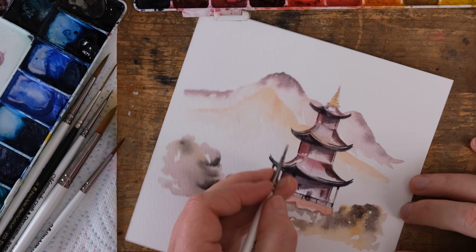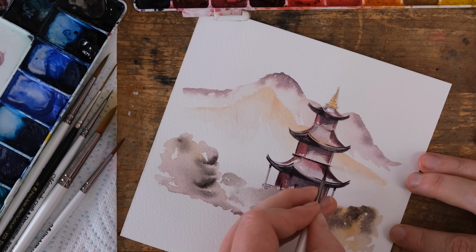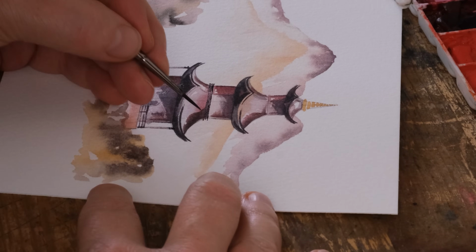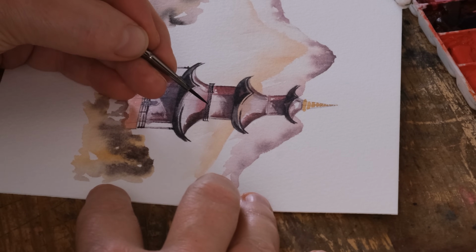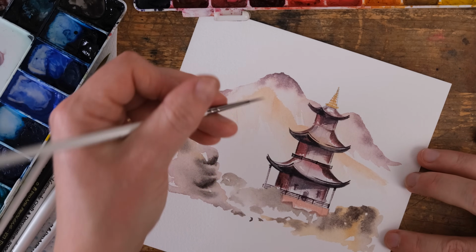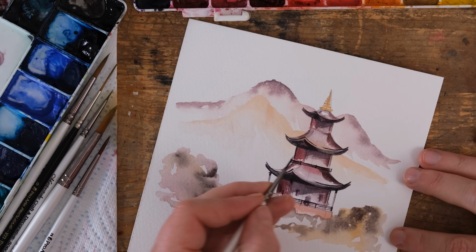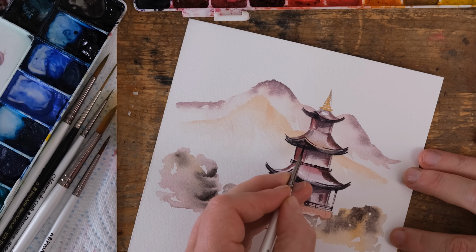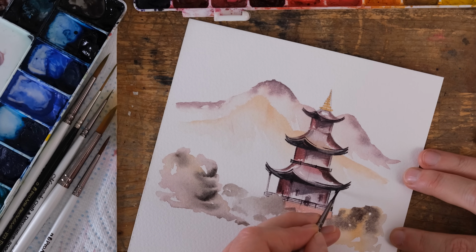Right, so I'm just going to carry on up the top, but what I'm actually going to do is I'm going to use the top of the roof as my sort of railings edge. I don't think I'm going to have any extra pillars coming off those, but you do tend to see sort of extra sort of curves coming off the roofs.